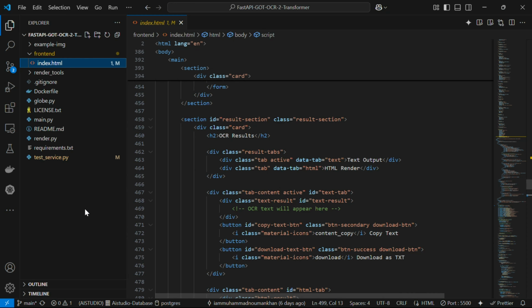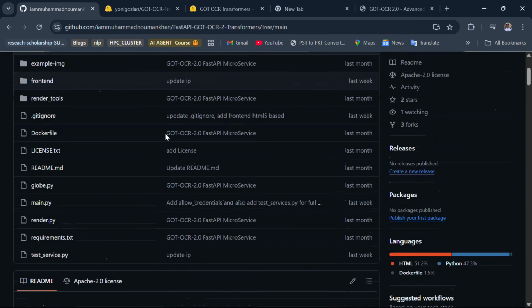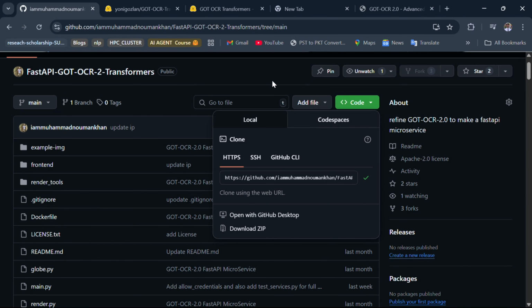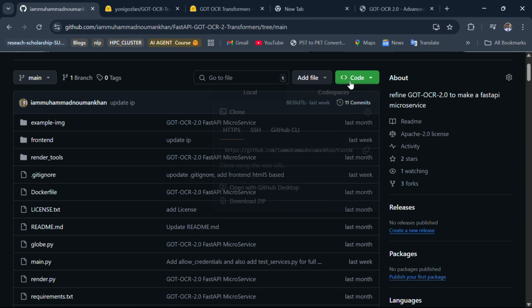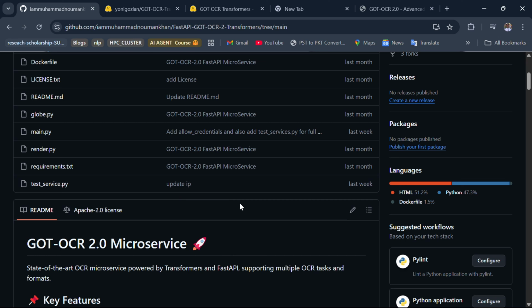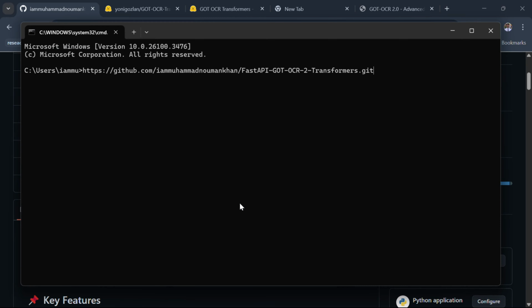And now how you can run it. For that, first of all, you have to clone this repository. Copy this, and then you have to clone it on terminal, just like this.